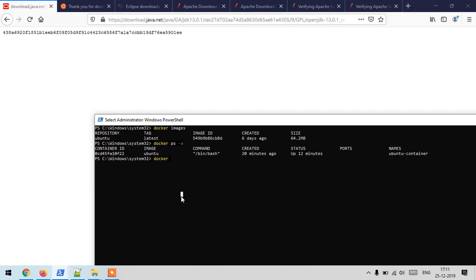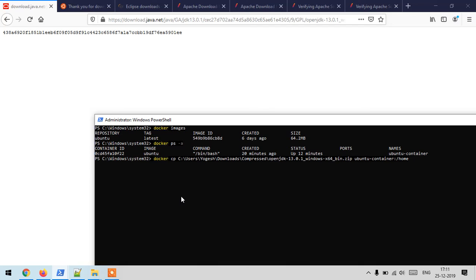So docker cp to copy the file. I have the file inside C:\Users\Yogesh\Downloads, and inside that I have a compressed folder, and inside that I have the OpenJDK file. I'm gonna copy this file to the Ubuntu container, into the home directory.